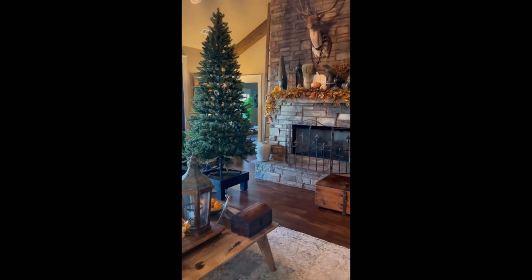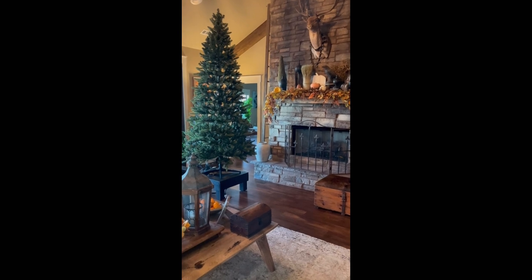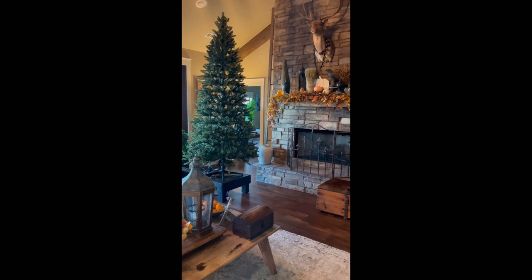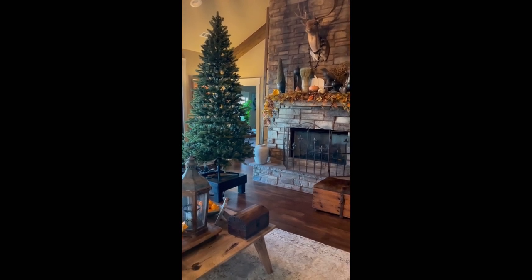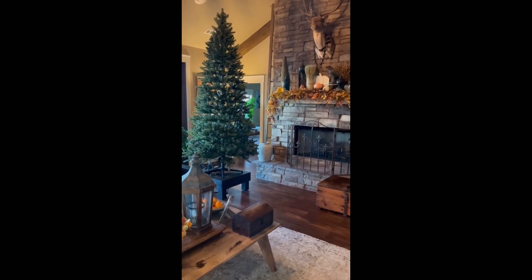I like tall trees, but the ones that we've had in the past that were over 9 feet were really big around, and I didn't like that. I wanted it to be skinny around the base of it, but tall. So this was my solution for having a taller tree, but not have it be so big in the bottom.